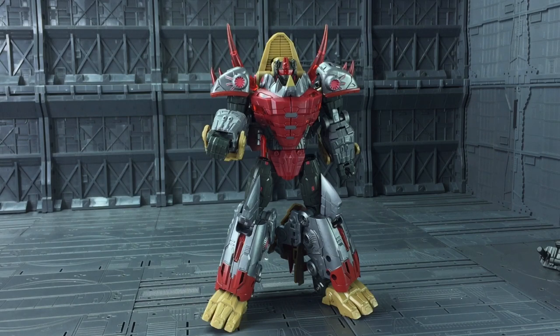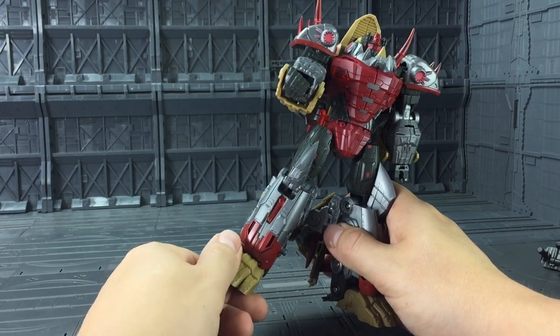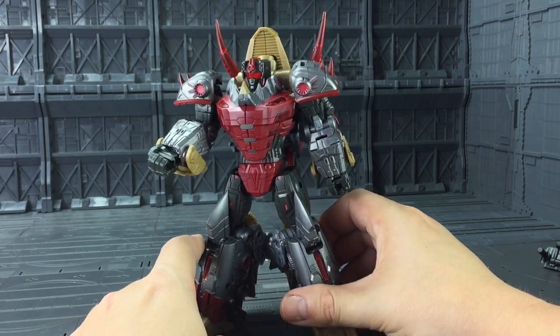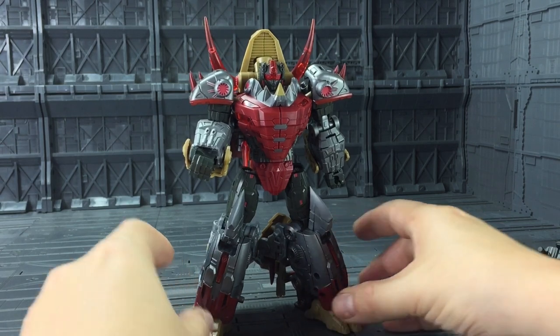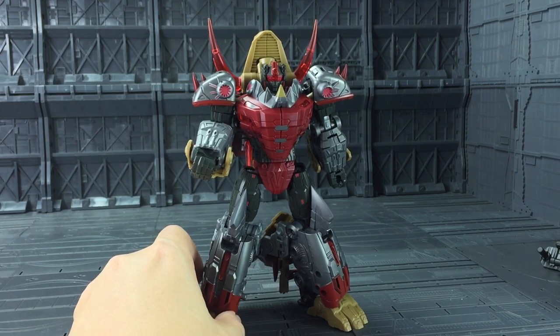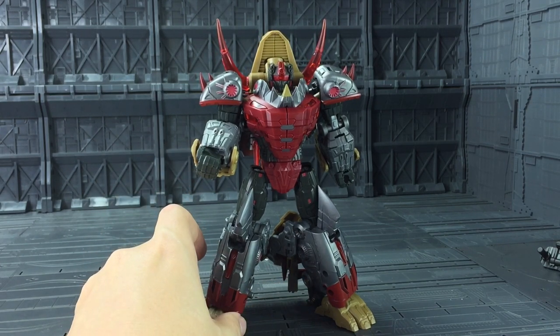Let's just take a second to let that sink in. He's fantastic, isn't he? Planet X are one of the third party companies that continue to impress me release after release. They're just getting better and better and better. I was so excited when I saw the test shots of this guy, and I'm blown away — he is by far the best one they've done so far. I love my Donobots, but my romance with the Planet X figures has really been rekindled, especially since we started getting the minifigures like Ironhide from Shapeshift Inc. It's just full of Cybertron. Love it!